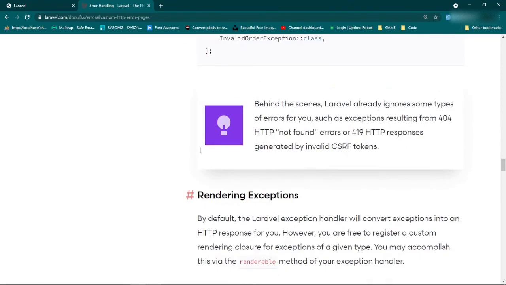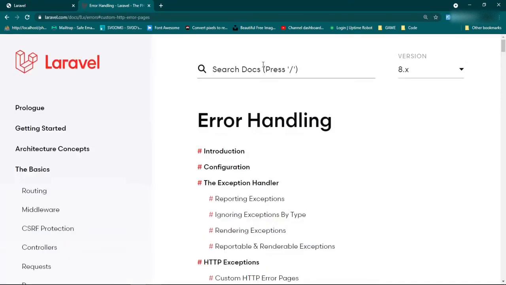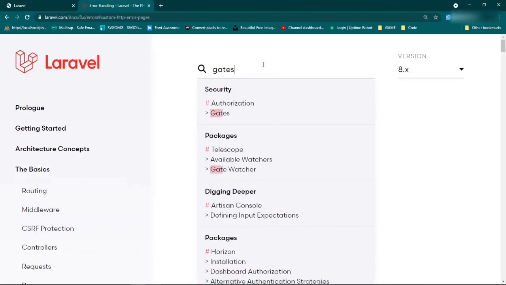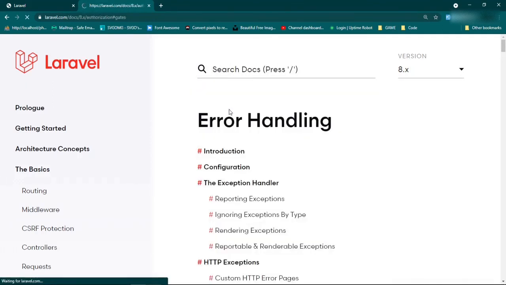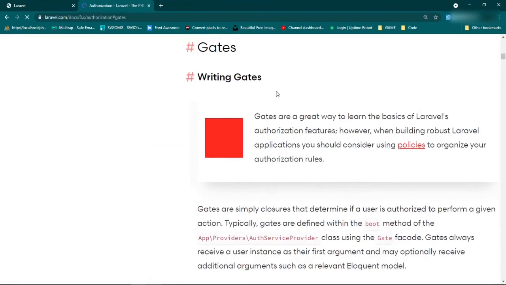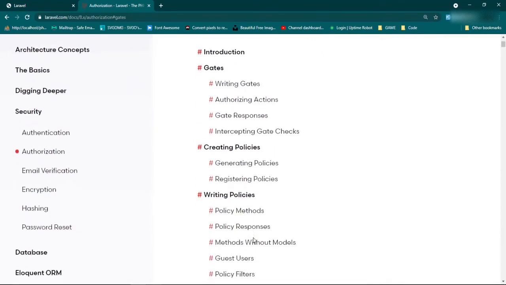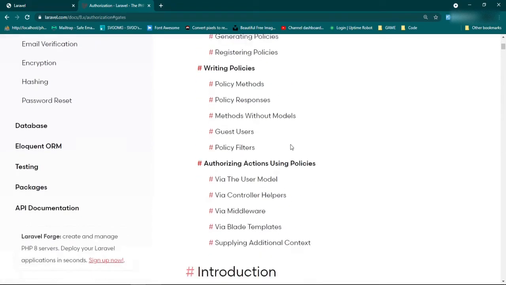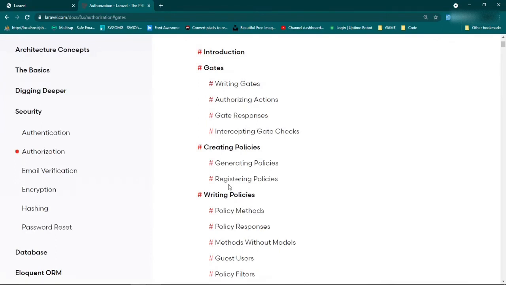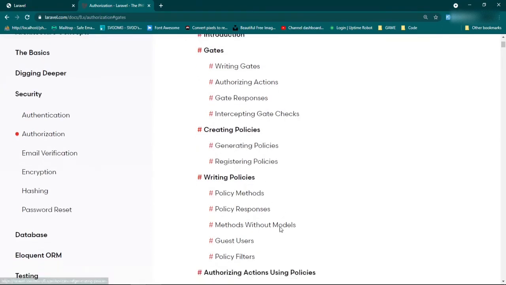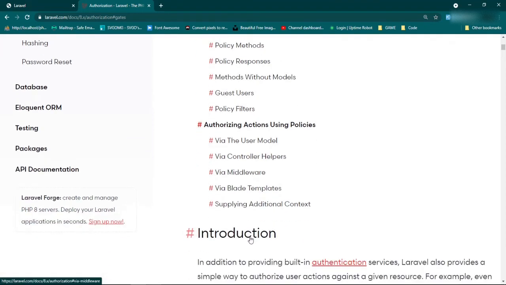So what I want to show you too is, if you go up top in the Laravel documentation, and let's say you look for gates or authorization, this is where the documentation is for the gates and the policies that we just did. I should have said this in the beginning, but I completely forgot. You can take a look. You can see how we made the policies, how we created the gates, and then you can authorize for different things, which we'll be doing in the next episode.